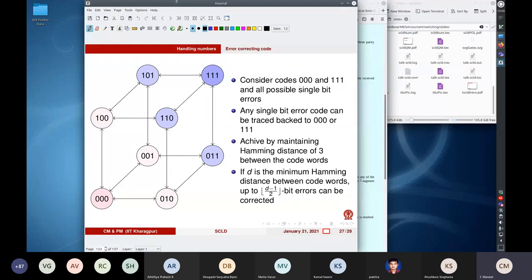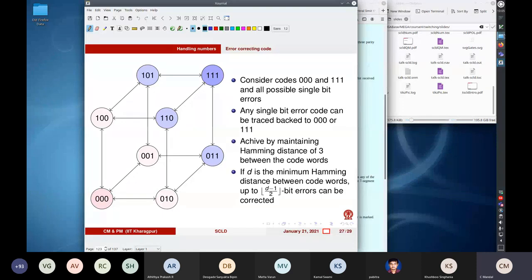As you can see, if we wish to have single bit error correction, then we will have to ensure that the effect of a single bit error on any code should be distinguishable from the effect of a single bit error on any other code.